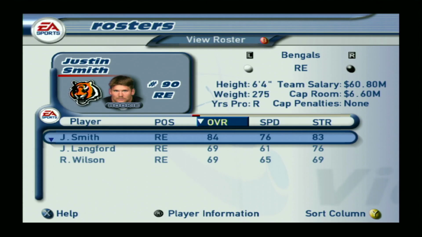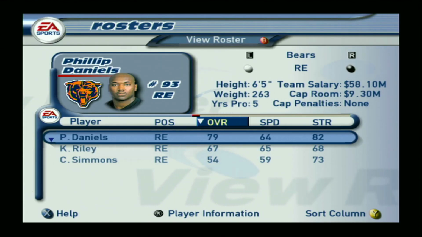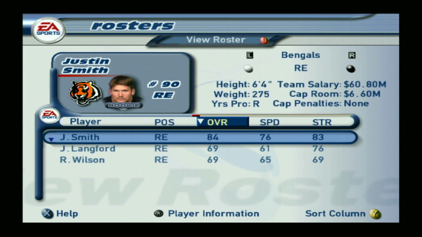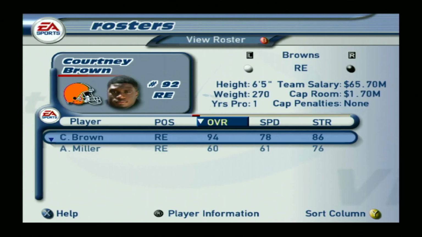He lived up to it, but he wasn't like an elite edge rusher. He's not like, what's the names I'm looking for? He wasn't a sack master kind of guy. He wasn't a Von Miller. He wasn't Khalil Mack. He wasn't like that. He played 3-4 defensive end, right? He's like a 3 technique kind of guy. But still, it fits. So I gave him a little bit more love, aside from the fact that he already comes into the game as a pretty good overall player. Don't think there's much to show off here.